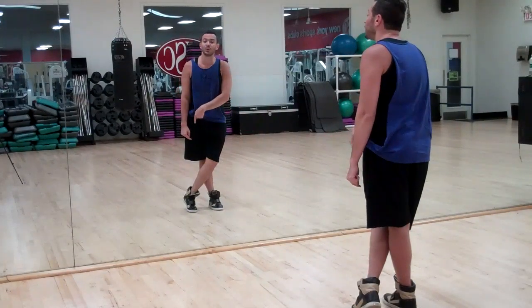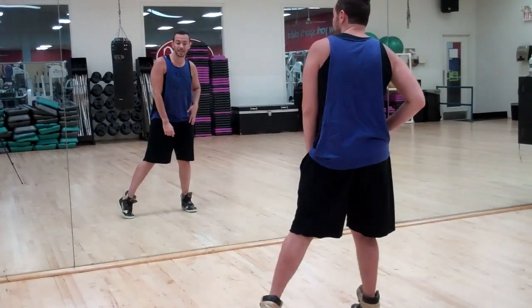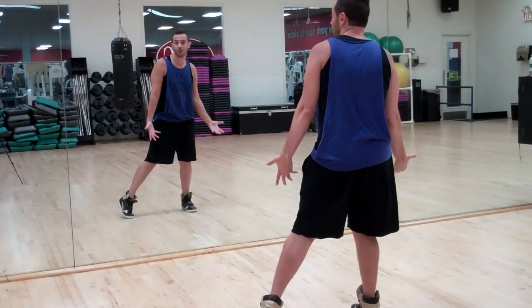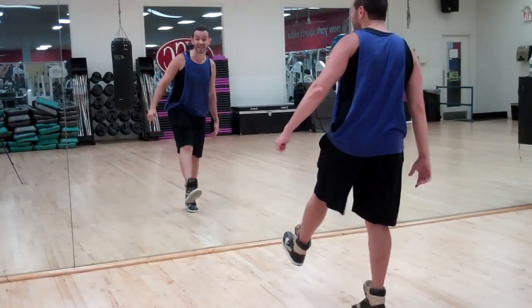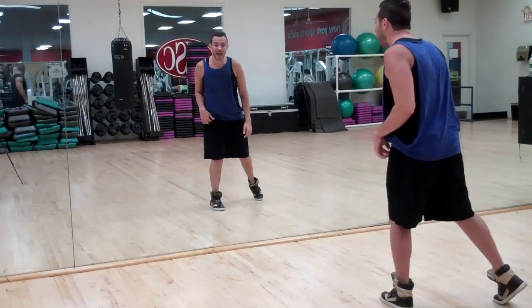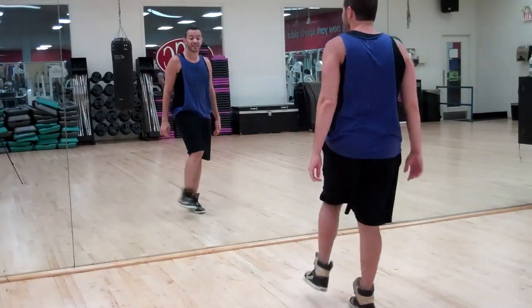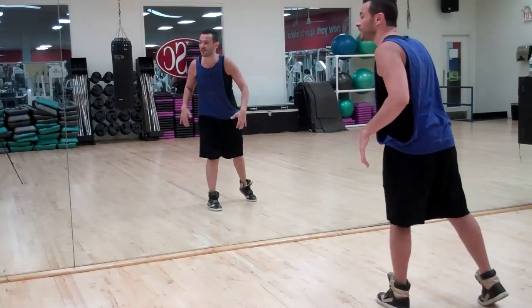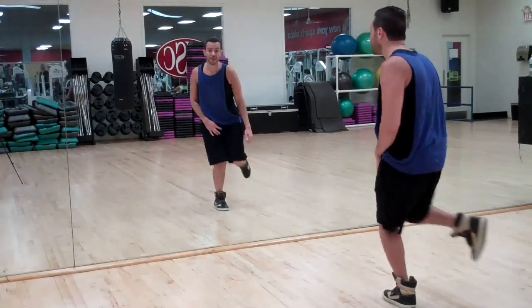Then you're going to step out and toe tap your left foot, keeping all the weight on your right foot. Cool? Then you're going to repeat it on the left side. So you're going to kick, cross, toe tap, kick, cross, toe tap, kick, cross, toe tap. Now you get a little faster. Cross, toe tap, kick, cross, toe tap, kick, cross.